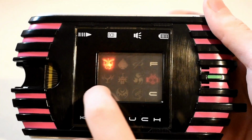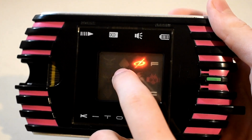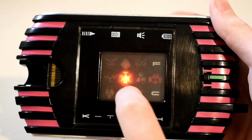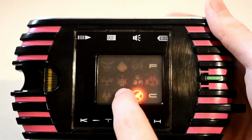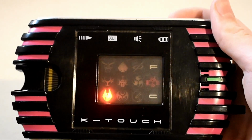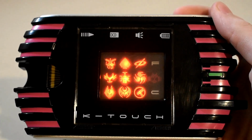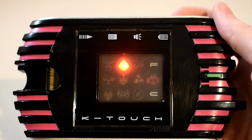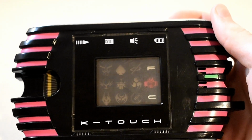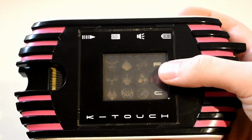So, Kuga, and then finally Kiva. You'll get this standby noise until you finally end up pressing the Decade button. There you have your transformation into Decade Complete. Now, if you want, you really don't have to press all the buttons. You could just press the Decade button.